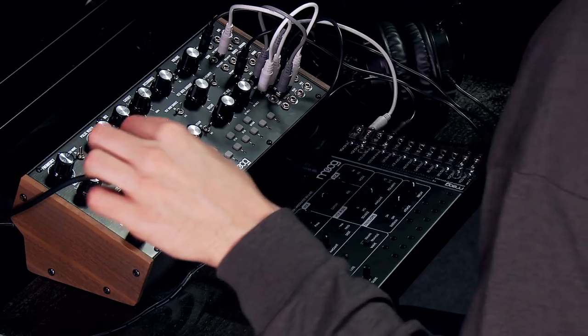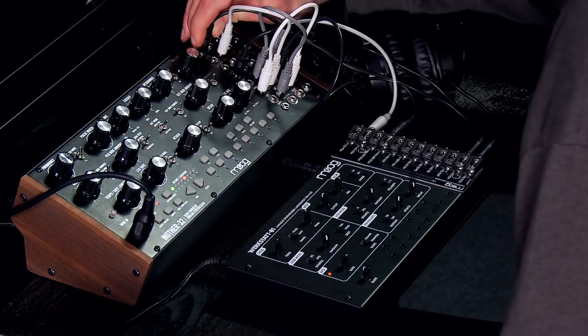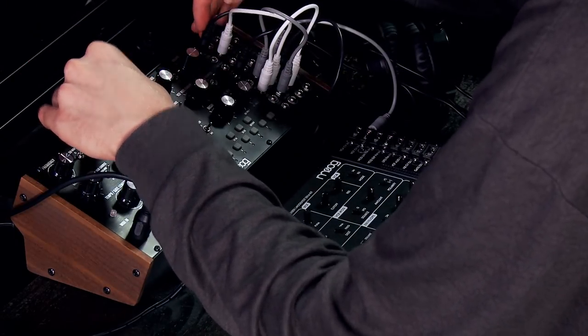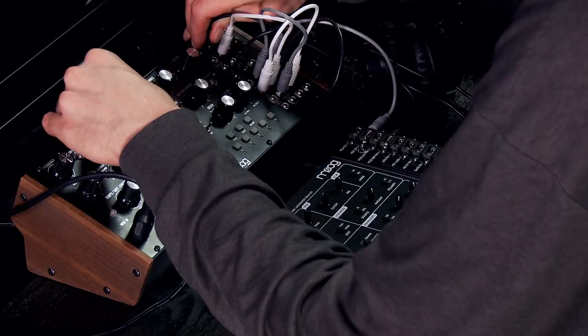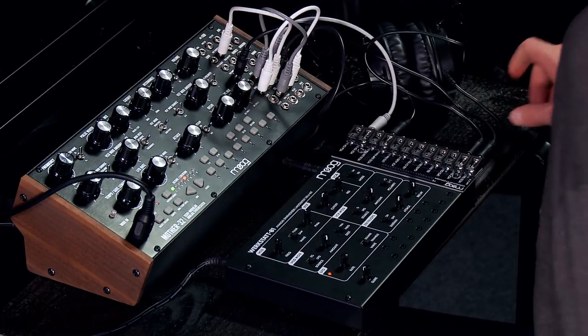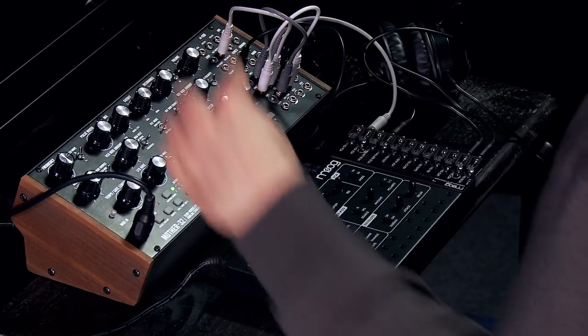I'm going to show you how to do something of a hi-hat sound. So this time, instead of using the oscillator from the Werkstatt as our external input, we are going to take advantage of the noise. And so I'll remove this plug from the external audio jack, and that will allow the noise to go through to the filter.